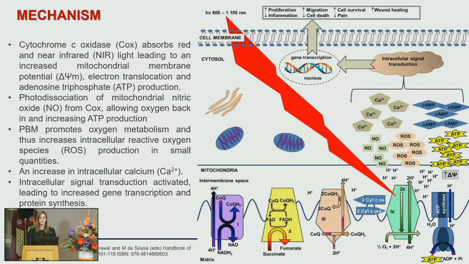ATP is a central metabolite that provides energy to drive various cellular processes, and itself is an important cellular signaling molecule. It has been shown that COX is able to absorb light in the red and near-infrared spectrum and leads to the production of ATP. Under stressed or ischemic conditions, which is where there's reduced oxygen in the tissue, mitochondrial nitric oxide displaces oxygen, thereby reducing cellular respiration and ATP production. When light is absorbed by COX, there is a photodissociation of nitric oxide from COX, meaning that the COX that is bound to the nitric oxide releases that nitric oxide, allowing oxygen to bind to the COX, and then you get increased ATP production.